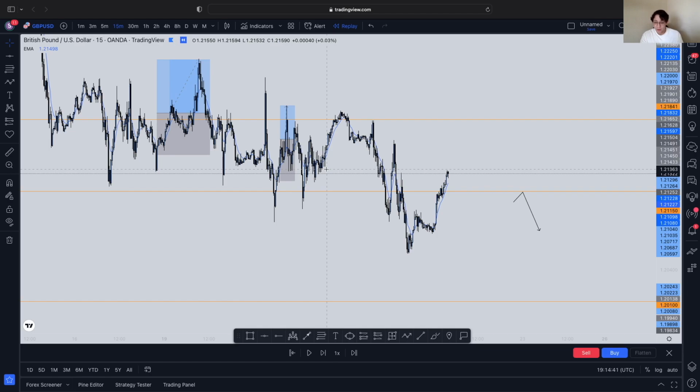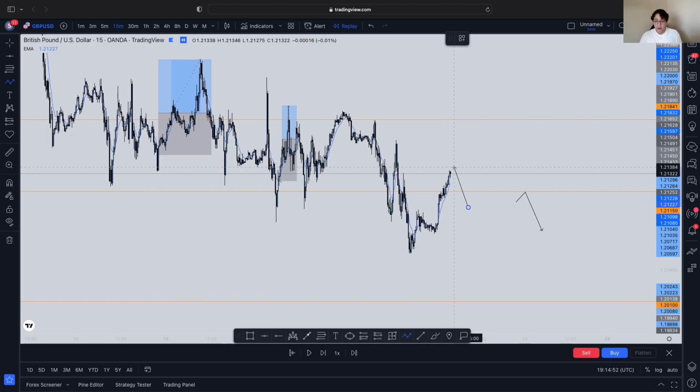We need more confirmation. Over here, you guys can see that price has formed a bearish candle, but why wouldn't I personally enter the market over here? The reason why I wouldn't enter is because the market can really do this up here, right? Again, the market is never going to go your way 100% of the time, right? So over here, we had a bearish candle, but if you look, price started breaking to the upside, breaking above this level of support.